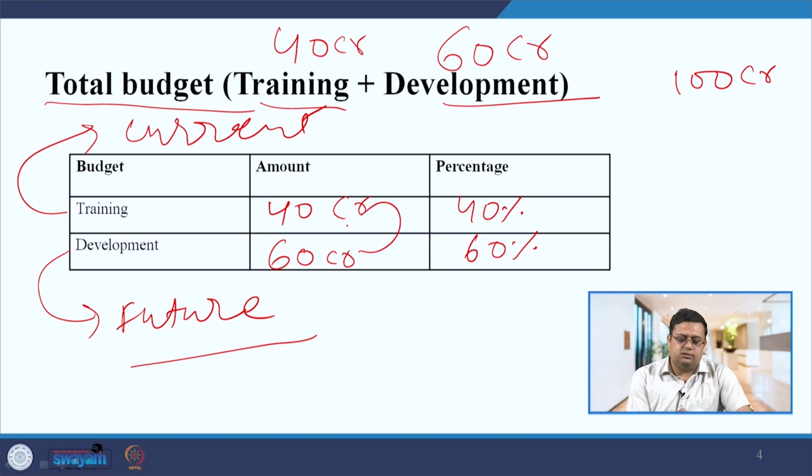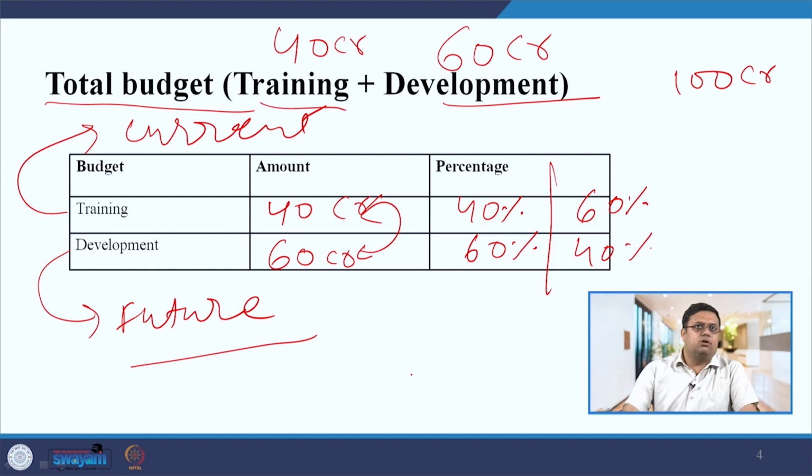If we reverse the ratio, 60 here and 40 here, so what does it indicate? The current focus of the learning and development department is on the current situation, right. So, you may see that the number of trainings is more, and developmental activities will be there, but the focus on developmental activity may not be that high.